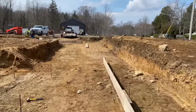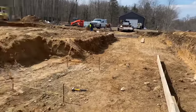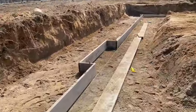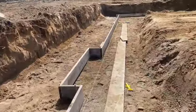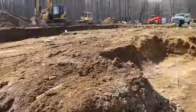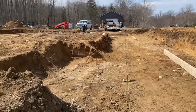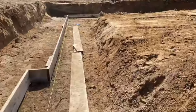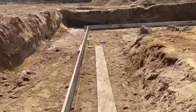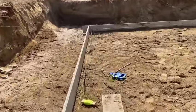Okay, guys, day two here on the ICF foundation, frost protected foundation. That's what she's looking like. We basically got a lot of our outer board in. We got our string line set, which you probably already seen. The string line represents the wall. We got those pieces of electrical conduit cut in the shop that I showed you, holes drilled in them, so that's going to be our spreader boards, whatever you want to call them.